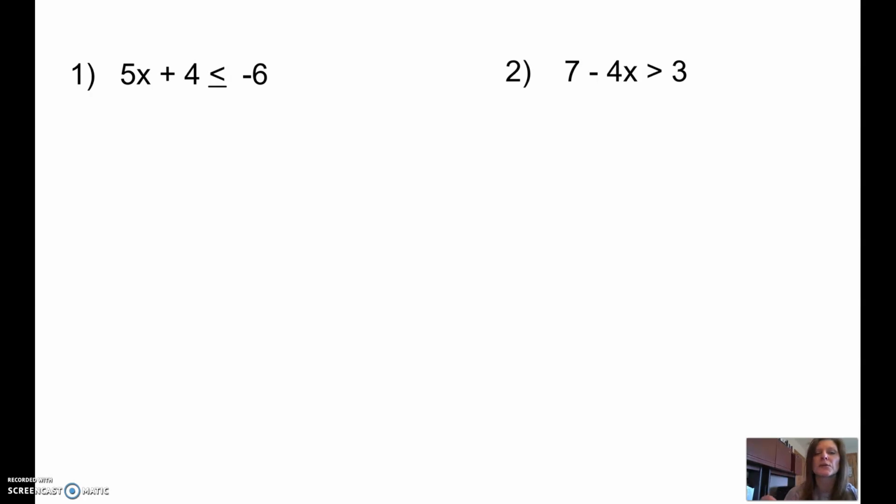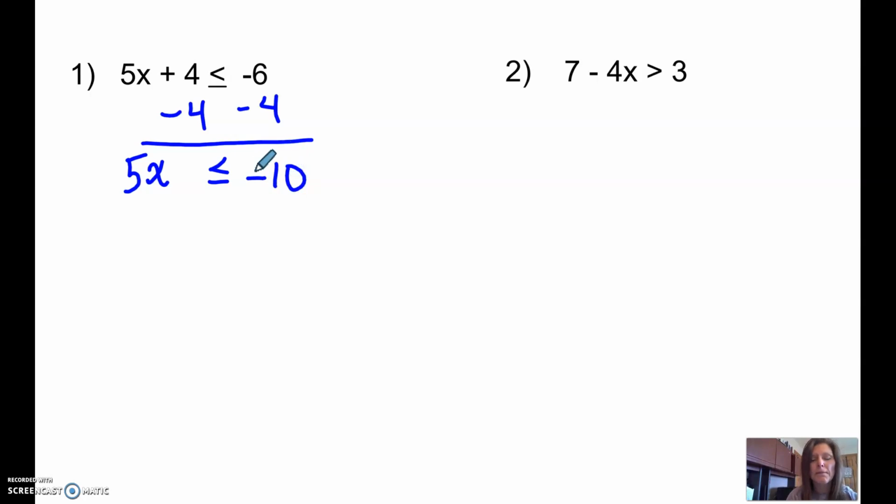All right, so let's see how we did this one. I've got my x already on the left side, so I'm just going to get rid of the 4 by subtracting it. Now I'm subtracting, not dividing by a negative, so no flipping of anything. I'm just going to come down here and get 5x less than or equal to, now negative 6 minus 4 more puts me in the hole at negative 10. And then we would divide to get our x by itself. All right, now I'm not dividing by a negative, right? So I'm not flipping anything. It's still going to be x is less than or equal to, and my answer here is going to be a negative 2.